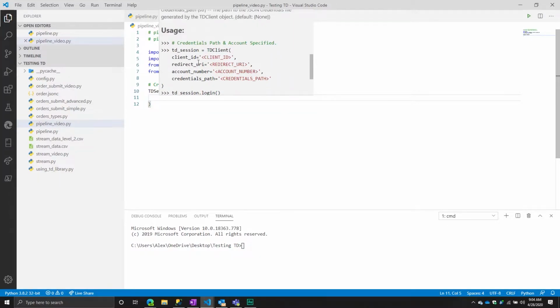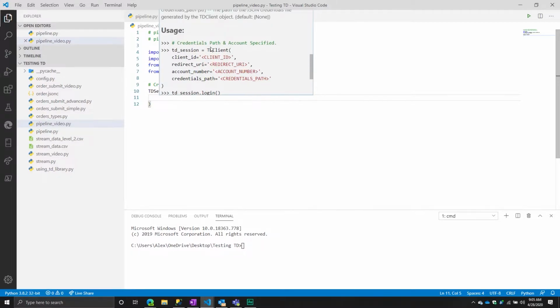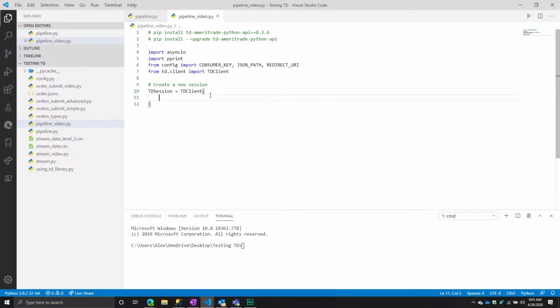So at a bare minimum, I need at least two components if you are not using a credentials path. That is client ID and redirect ID. Account number is there. I don't technically need it in really anything. Again, that's there in case maybe down the road we do something. And then credentials path. So in this case, I will put in my client ID, that will just equal my consumer ID or consumer key.